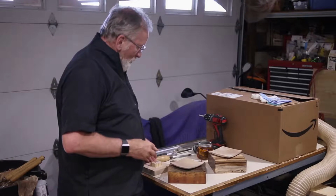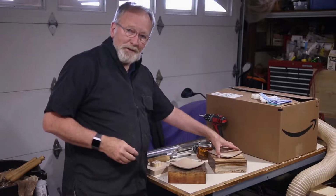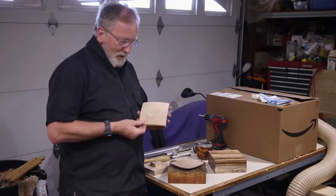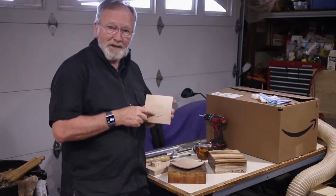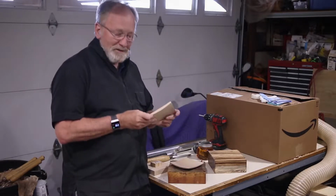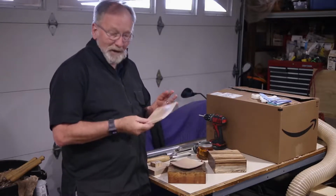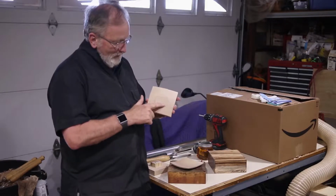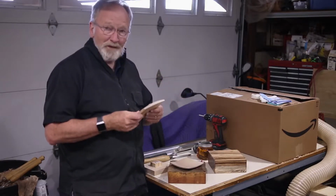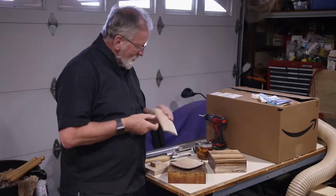Alright, I also wanted to show you, I started earlier today to make one and it didn't turn out well. I made an error. I didn't make my recess deep enough for a secure fit, and one little catch on this side, actually it wasn't a catch, it was just too much pressure, and I tore off the bottom and the plate went flying. I know there's a way to save this, but I'm not going to do that today.